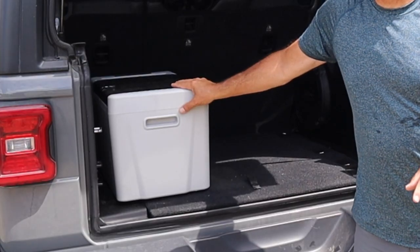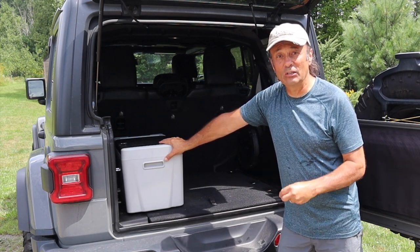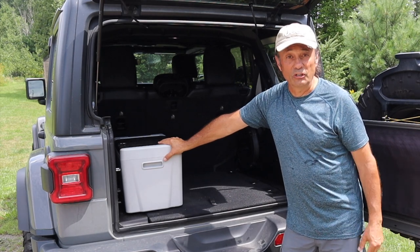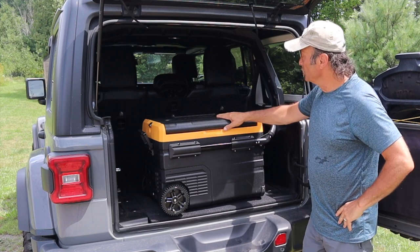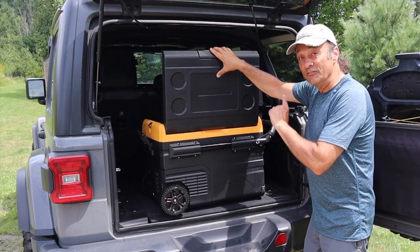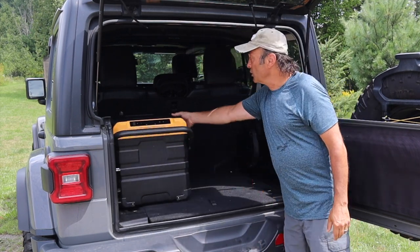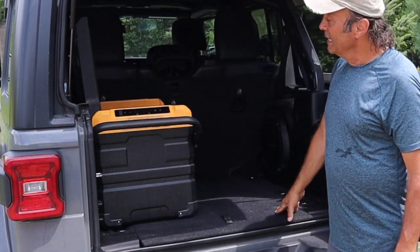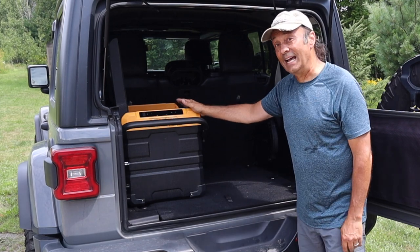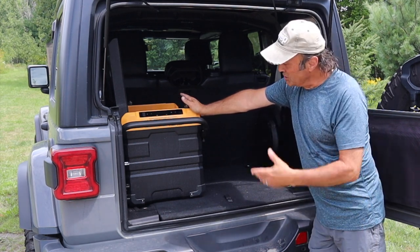A lot of you have seen how the 23-quart fridge fits into the back of a Jeep, or if you have a Gladiator, you can imagine it fitting in the back seat or the truck bed. Now in contrast, let's have a look at what the 37-quart fridge looks like. Right now if I orient the fridge this way the lid wouldn't open conveniently, so I can easily flip it — or if I organize the fridge this way, the lid opens to my liking. That is a lot of extra capacity for the space it's taking up, and it doesn't look like it's taking up that much more room than the 23-quart.